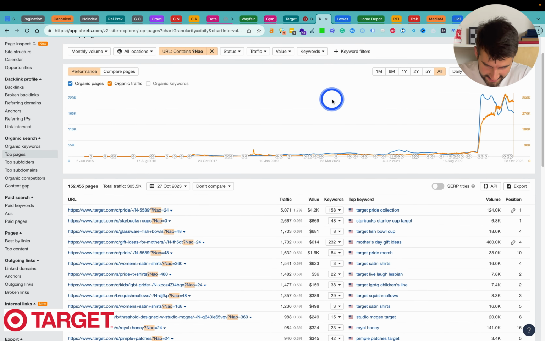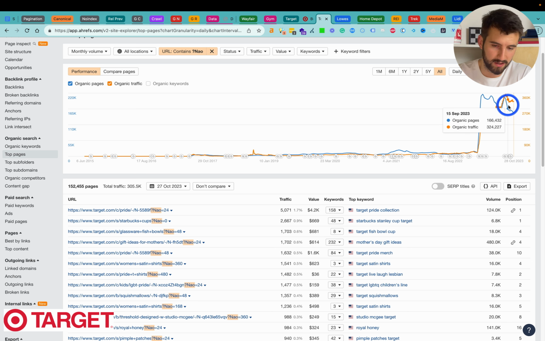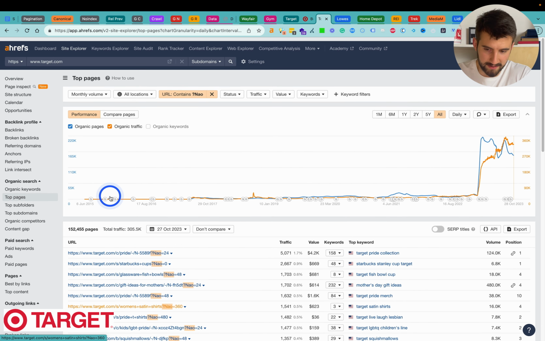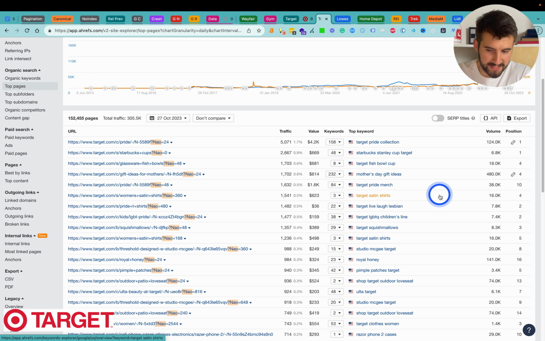And here you can see that, due to not having any noindex or nofollow tags, or canonical tags pointing to the main category page, they have more than 150,000 pages ranking for branded and non-branded keywords, with more than 300,000 organic traffic.